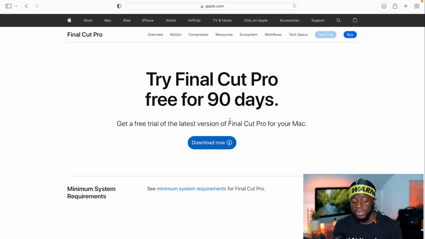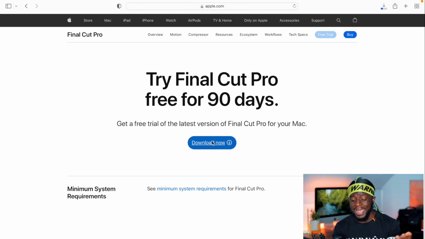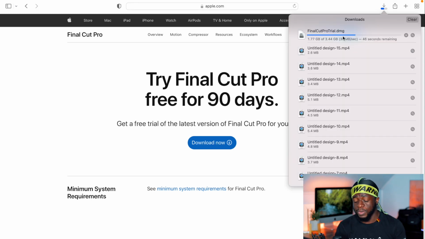All right, here all you're gonna do is download now. I'm telling you right now, let's say if you have an older version Mac, I don't think you're gonna be able to download this right here. This is maybe because they renew this thing a lot. I don't know when they renew, but they renew this thing a lot. So all you have to do is download this, and once it downloads, then that is it. You go ahead and run the program, and your Final Cut Pro will open.